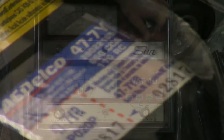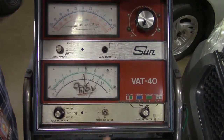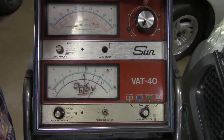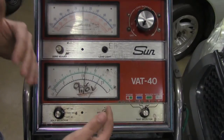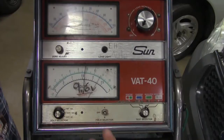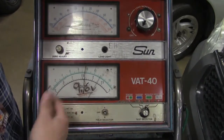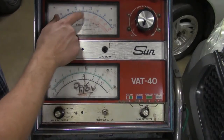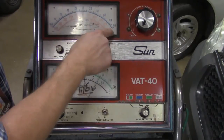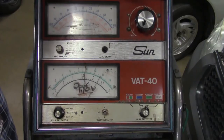Now we're taking a look at the VAT40. We've got a couple of different features. Right here we have a load increase knob — what this does is it takes what's called a carbon pile, which is like a bunch of plates, and it sandwiches them together to create essentially a short circuit, causing excessive amounts of current to leave the battery and flow through this machine and back to the battery. That allows us to measure how well our battery is doing. The amount of current leaving the battery is dictated by this gauge. There are two gauges: a blue low-scale gauge going from zero to 100, with a positive and negative side depending on which way electricity is flowing, dictated by the arrow direction on the amp clamp.